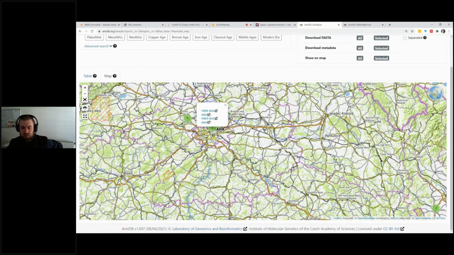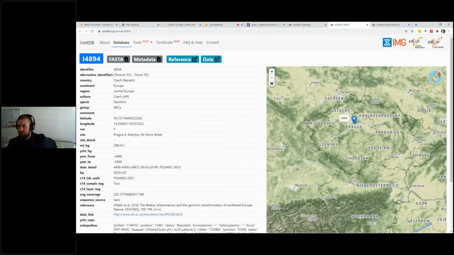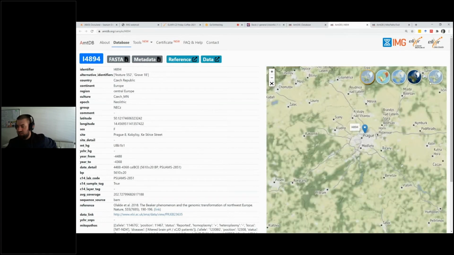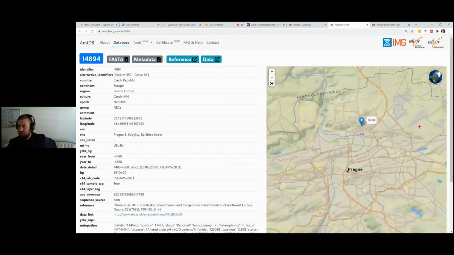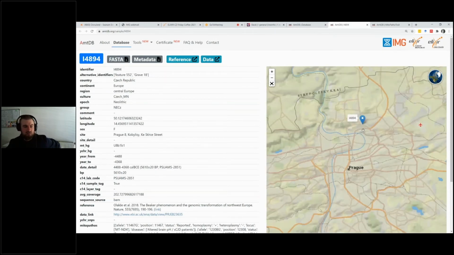Let's have a look on the sample detail page. As you can see, the mapping application is quite nice. You can zoom in almost and see where the sample is coming from. And here on the sample detail page, you can see all the metadata that we are gathering.